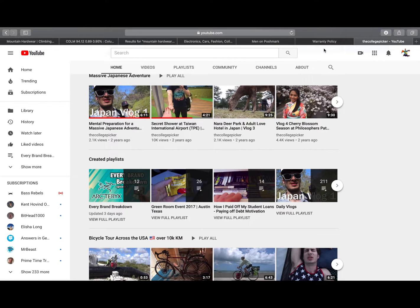I wanted to do Marmot. I think I'm going to do Marmot the next go around for the alphabet. Mountain Hardwear is a little bit less known, I think. And I feel like their stuff's just a little bit better than Marmot, so I wanted to get it out of the way.